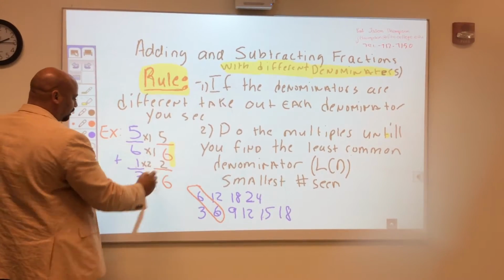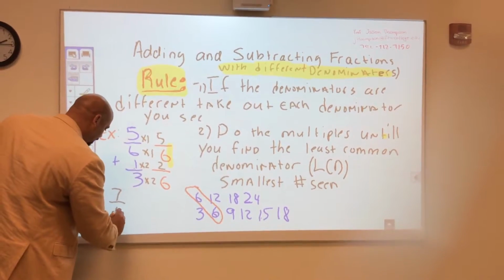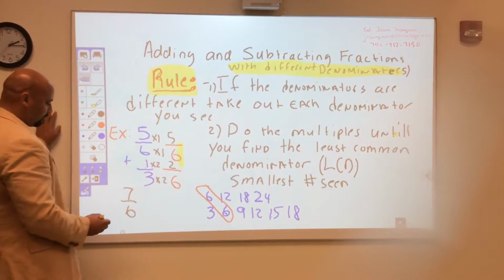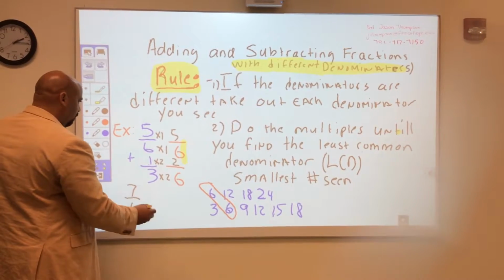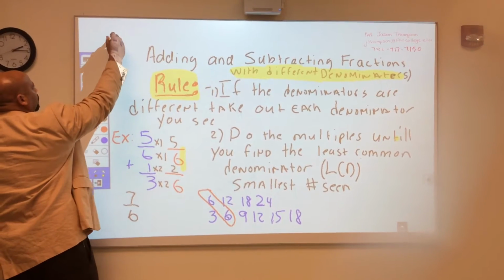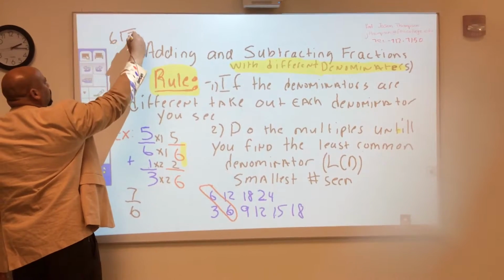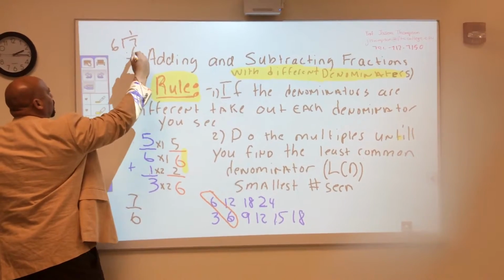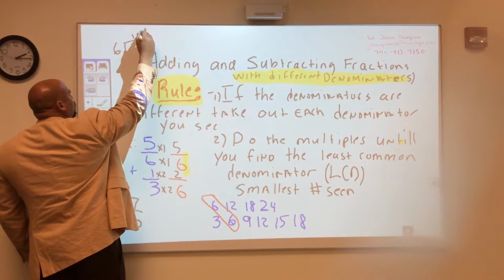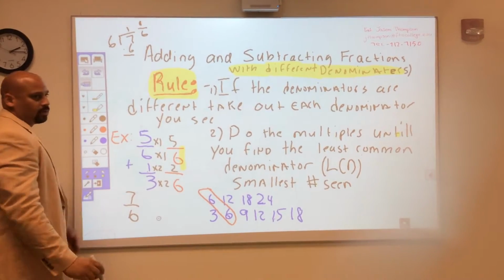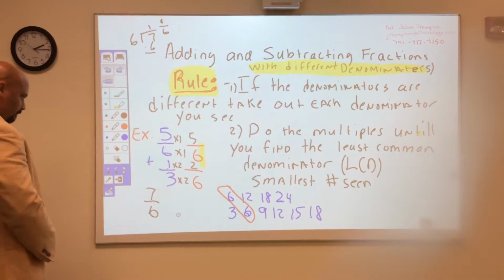So 5 plus 2 is 7/6, and that's an improper fraction, and you have to turn it into a mixed number, which would be 1 and 1/6. And how do you do that real quick? It would be 6 goes into 7 one time with a remainder, like we learned in kindergarten, remainder 1 over 6. That is 1 and 1/6. I hope that's of some help.